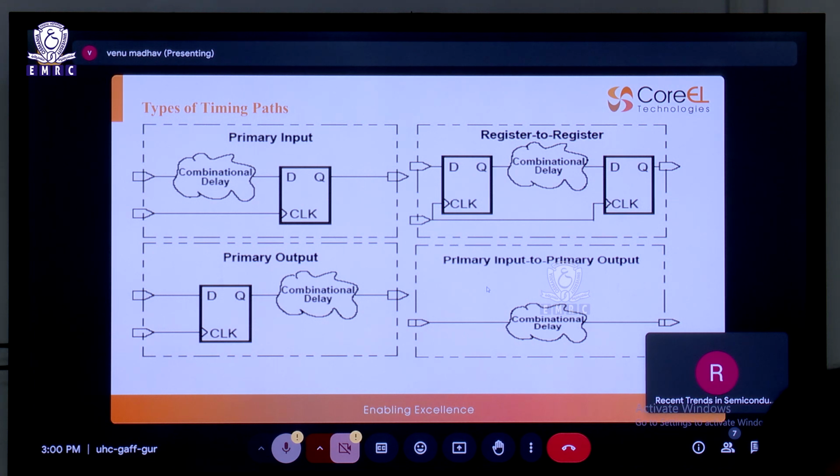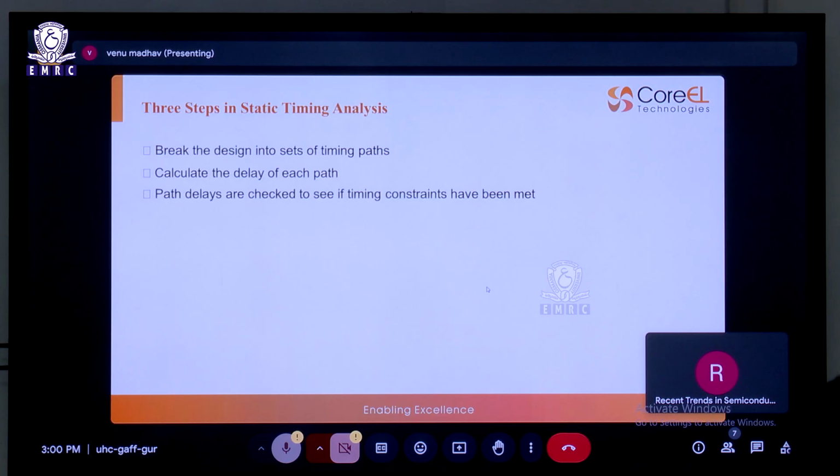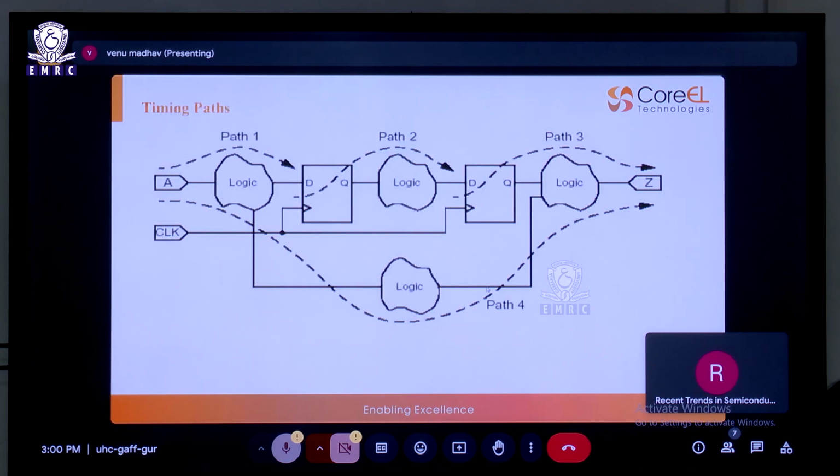Does not matter, we have categorized all of our paths into groups, right. So, this is the primary thing that STA tells us. Then we have a few different things for breaking our timing. Okay.